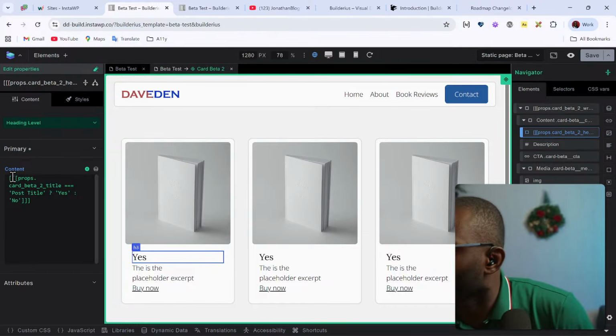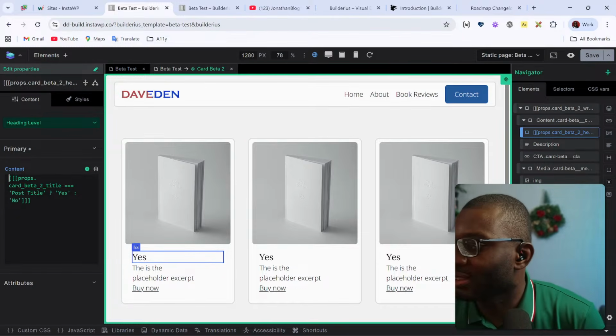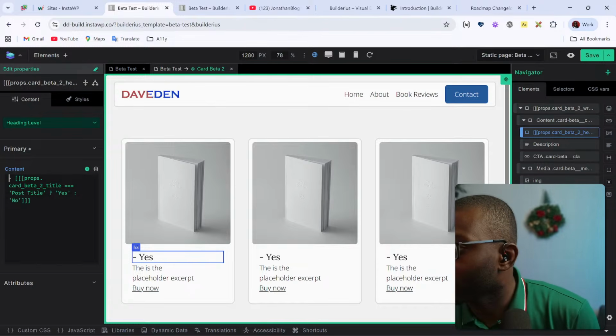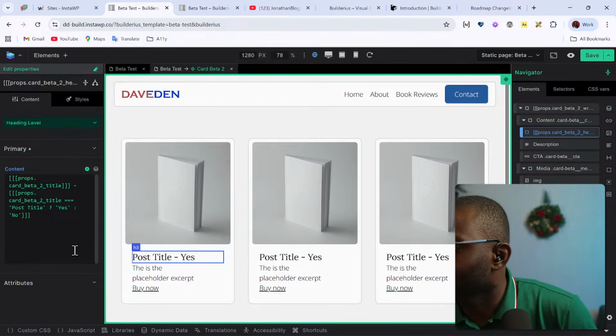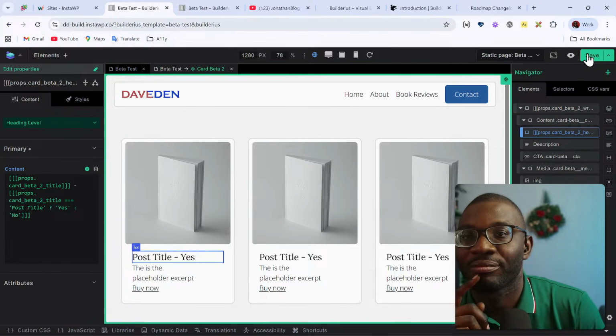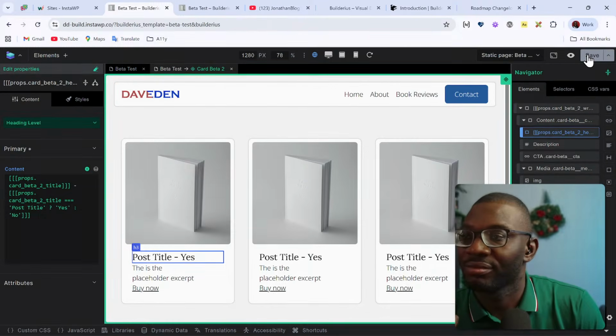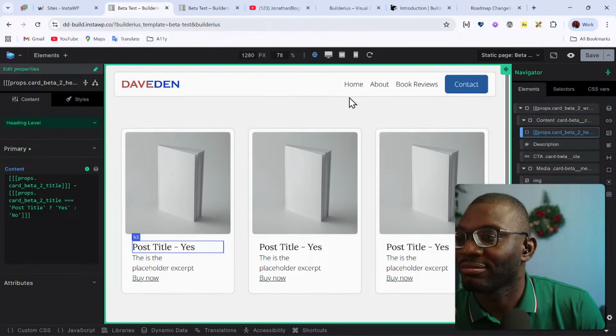So let me just do it twice so that it's easy to verify, with card title again. Okay, yeah. Save and exit.